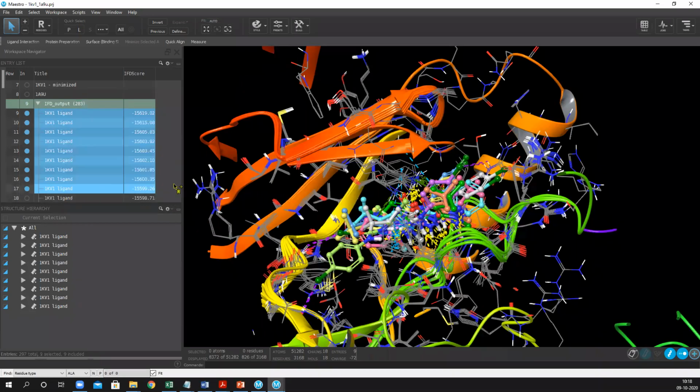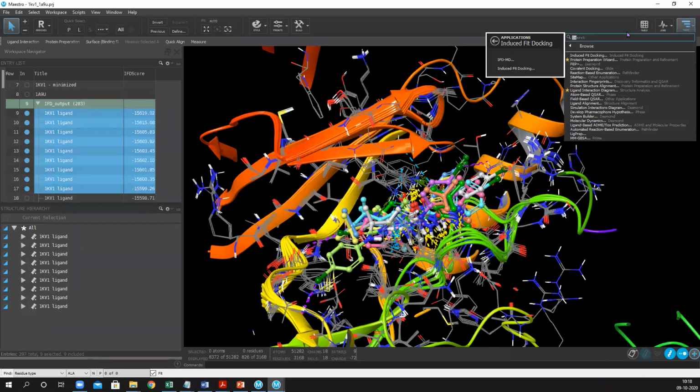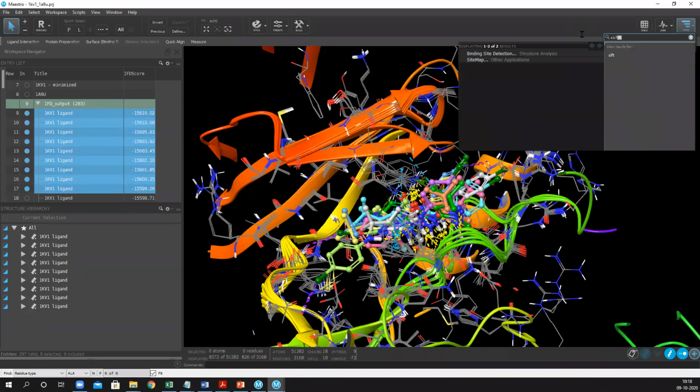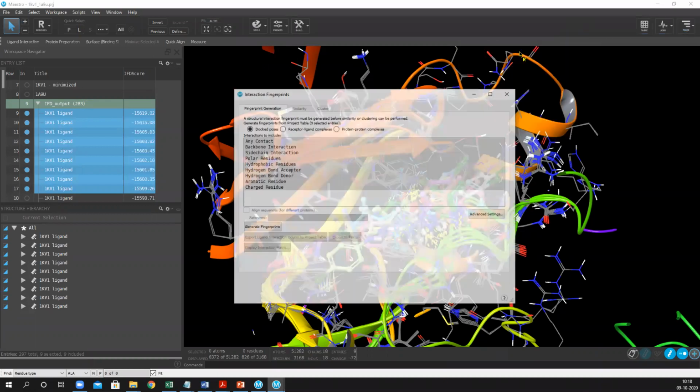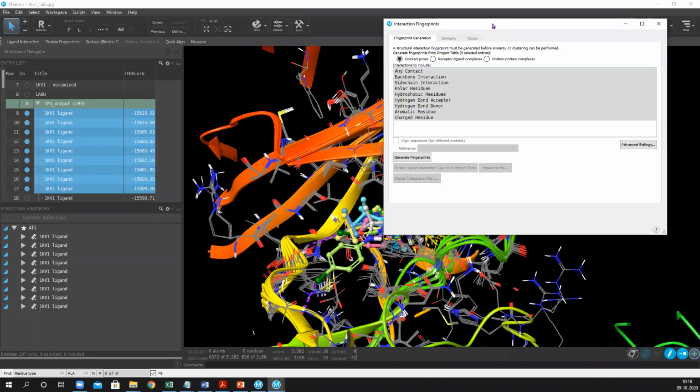So that is the reason we go for SIFT, that is fingerprint analysis of the complexes. You have to go here and mention, select the top poses and select this option, receptor ligand complexes.